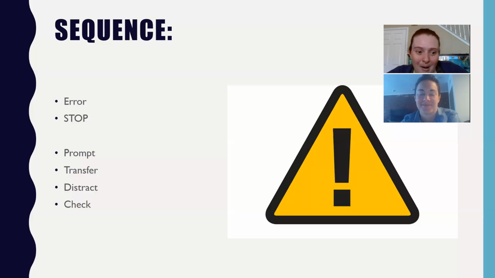So you can mix and match which prompts to use. The key is, it needs to be errorless, right? She can't keep making errors as we go down this. We're going to get stuck in a cycle, right? And we don't want to teach errors. So anyway, that is our example.